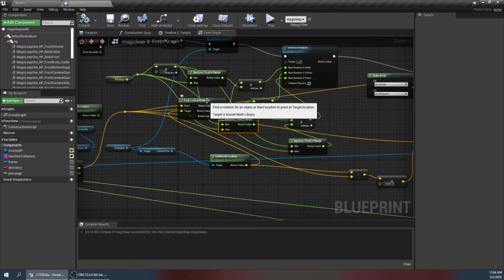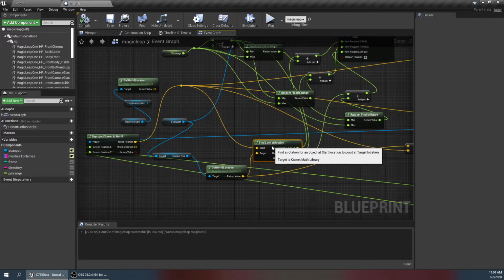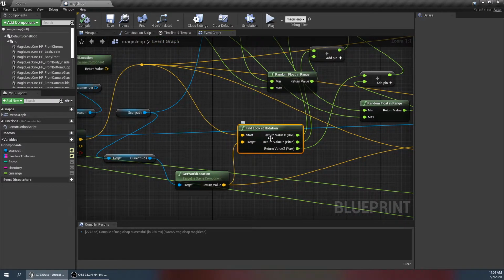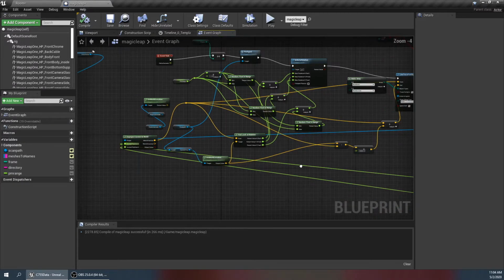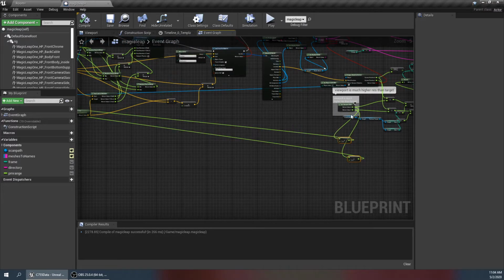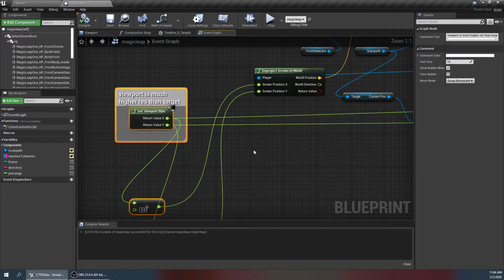This code's a little bit messy, but the basic idea of what it's doing is Unity and Unreal both have this function called Find Look at Rotation, which tells you which rotation, pitch, yaw, roll, you need to look at a target point from a start position. So in this case, my start position is the center. Let me move these so it's a little bit more clear, hopefully.